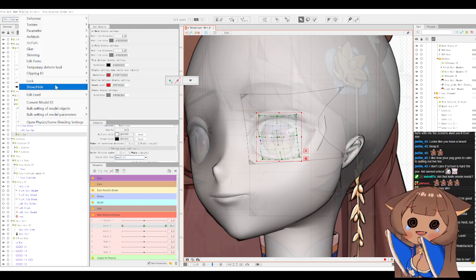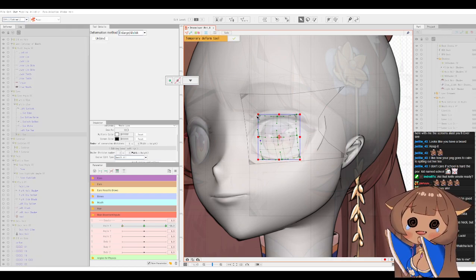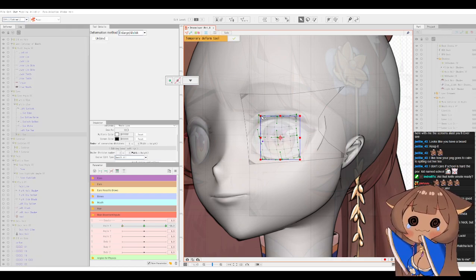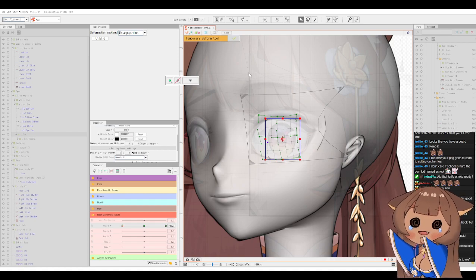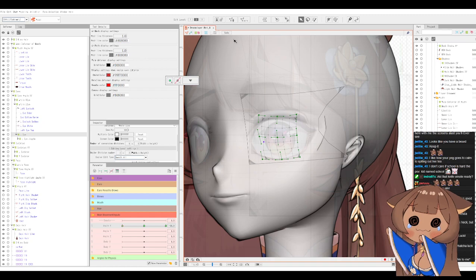Wait, can I just do a temporary deform to do a shrink? Yes, yes I can. Cool beans. That's a little too small, I think. Right about there.